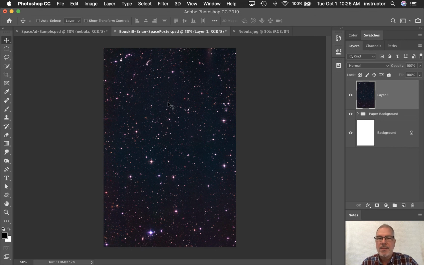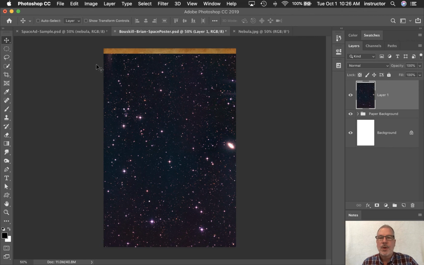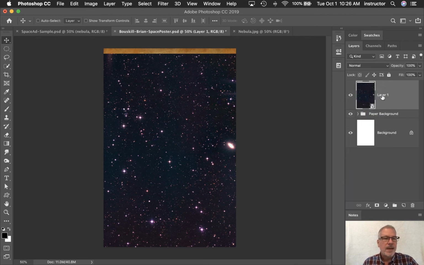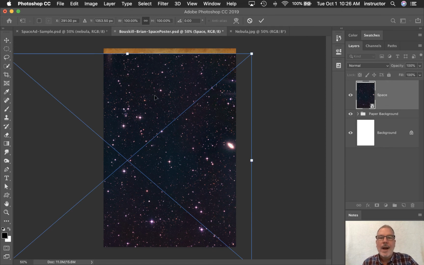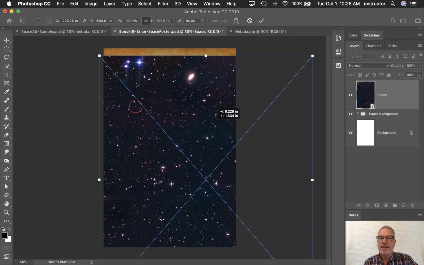So again, this thing might be bigger than it looks. I'm going to click on it with the move tool, drag it around, and oh, three bright stars, and that thing. So apparently I have to rotate it, stick the stars up there, and then this bright thing should be right here. Before I rotate it, I'm going to turn it into a smart object. So right click, convert to smart object. I can rename it right now, space, and then I can transform it. I can right click and say, let's rotate this thing 90 degrees counterclockwise, and that'll get it where it needs to be. And then I'm going to make it smaller.